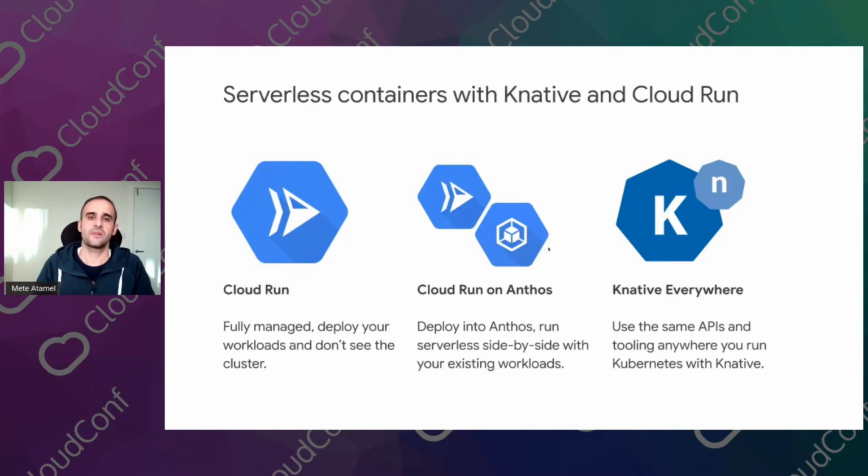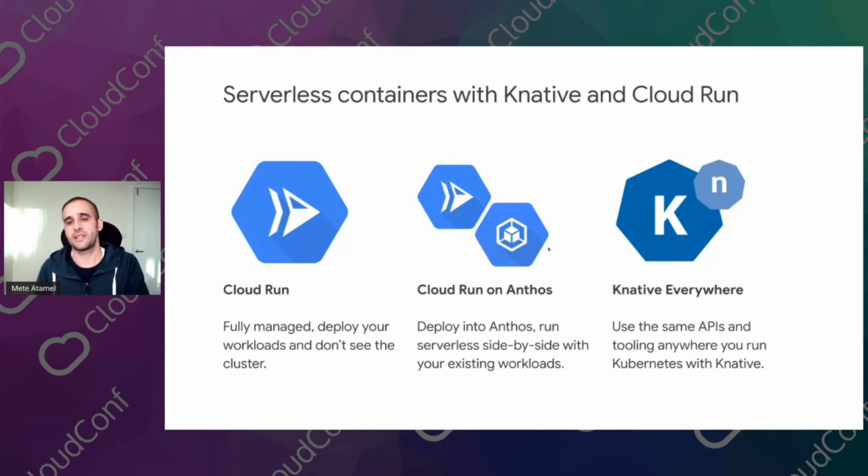So Knative is an open source project. It was started by Google a couple of years ago, but now companies like IBM, Red Hat, VMware and others are contributing. So it's out there for anyone to use. It runs anywhere you have Kubernetes. So you can run it on-prem Kubernetes, you can run it in the cloud Kubernetes, you can run it anywhere you have Kubernetes. And it's fully open. It just works anywhere you want to run it.